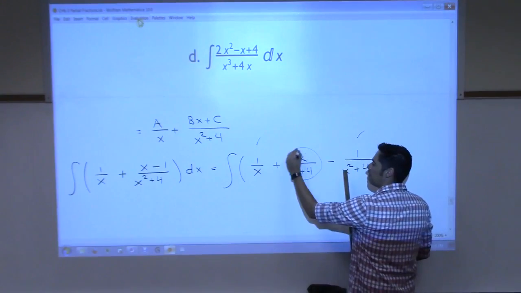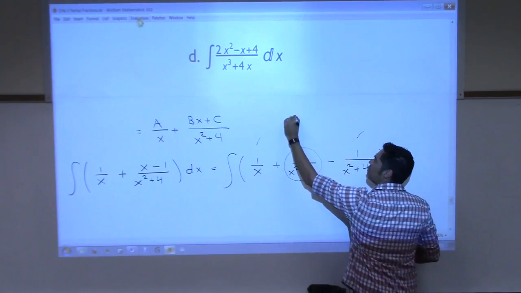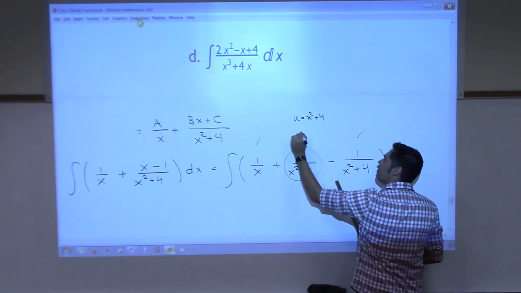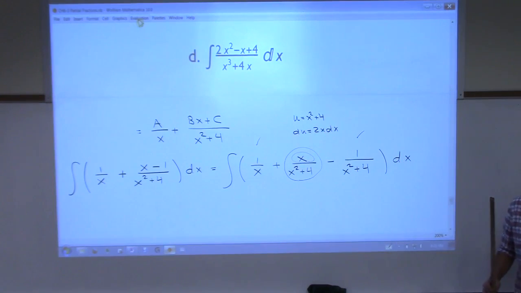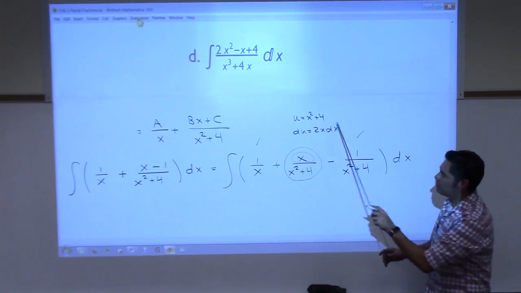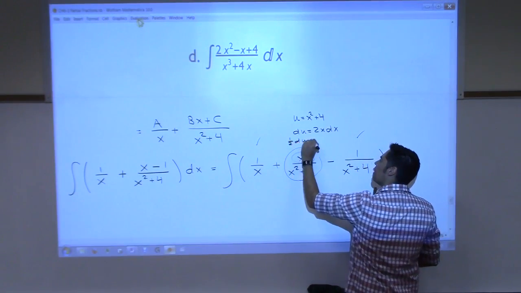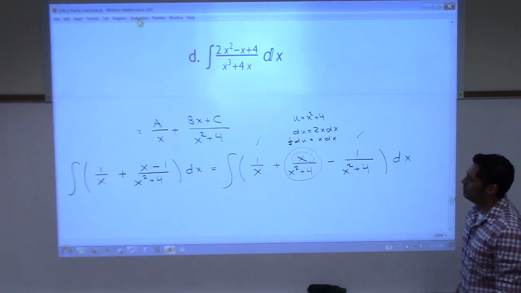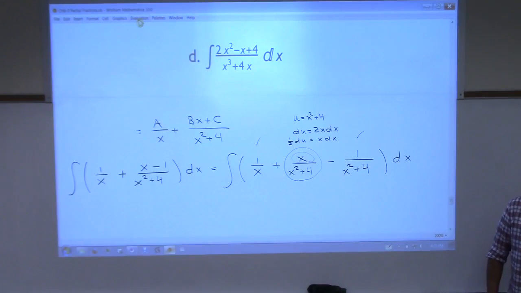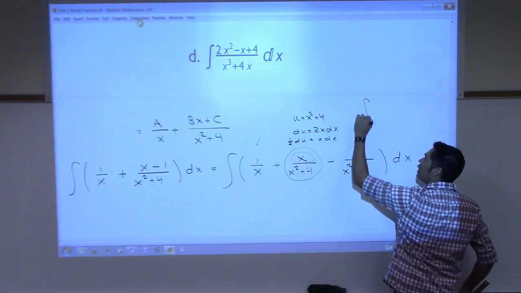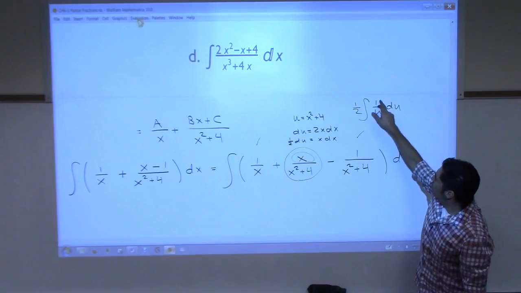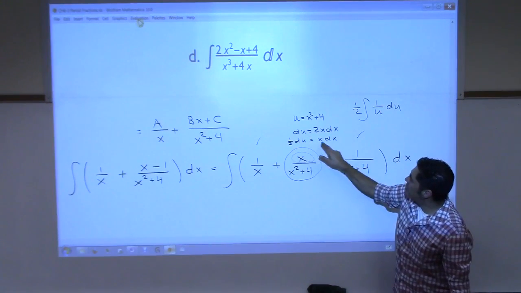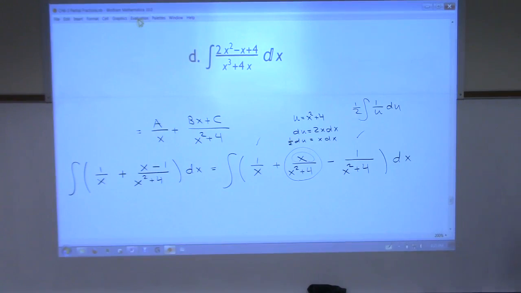How about this one, though? This one, just do a basic u sub right now. If u was x squared plus 4, the derivative is 2x dx. And look, you almost have that, don't you? You have x. And so I could scale it. So I go 1/2 du is x dx. And I can take the 1/2 out. So this integral will turn into an integral with a half out here. I have 1 over u du, won't I? So 1 over u, the derivative, du, 1/2, is the x dx. So it'll be 1/2 natural log of this.